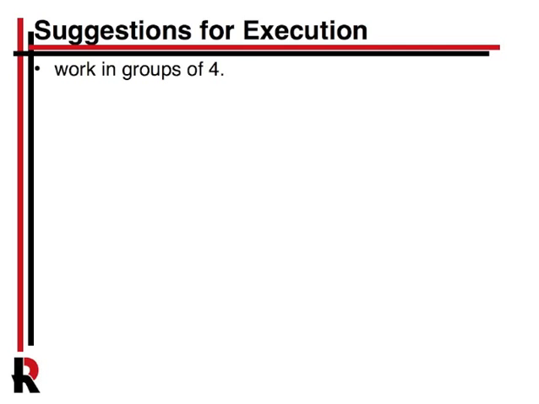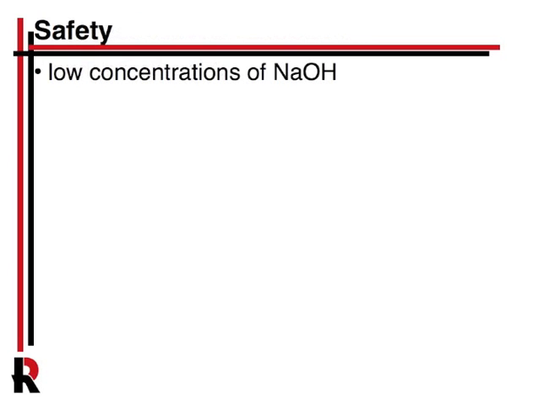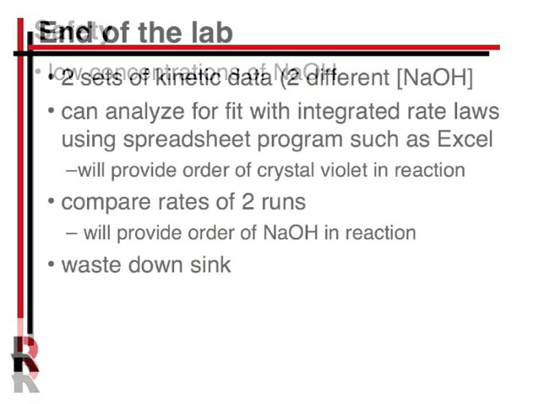So because we don't have an infinite number of spectrophotometers, you are going to work in groups of four today. And from a safety point of view, the indicator is pretty purple, and it will stain your clothes. And we're also dealing with some low concentrations of sodium hydroxide. So you mainly just don't want to get it on you because of the stain. I think that's a bigger problem.